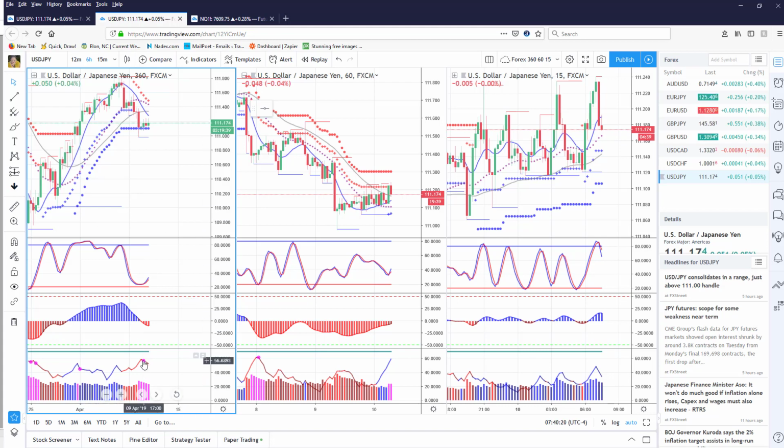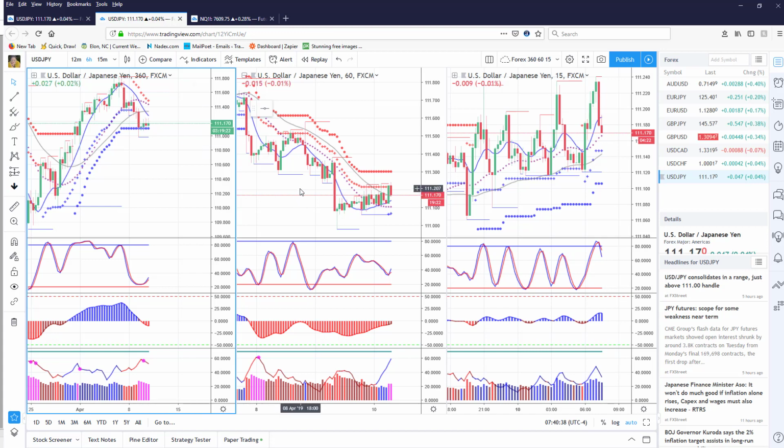So right now you can see that you've got the magenta peak, and this tells us that price should pull back to the ATR. With these moving averages, it would not surprise me if it pulls back to the blue or the gray moving average.